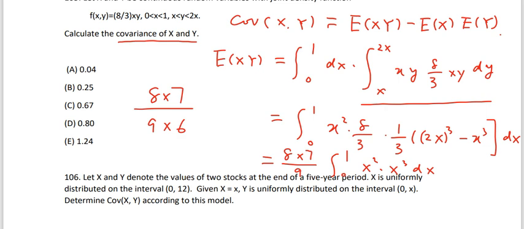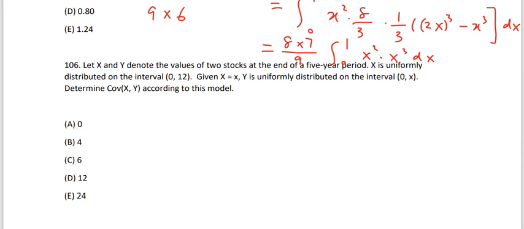Okay, so this is just E[xy]. Then we need to find E[x] and E[y]. Such a problem is just an integration problem. So the result is 1 over 6, and also we need to find this. We just use the same formula. We need to find this, E[x], and E[y], right?